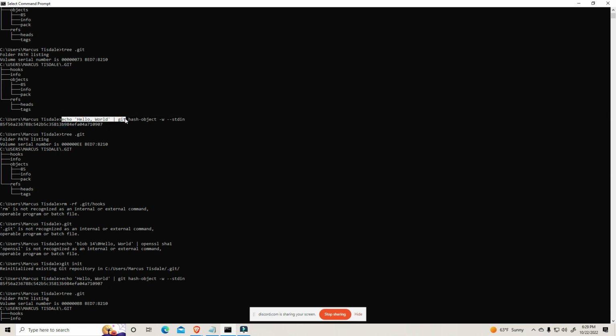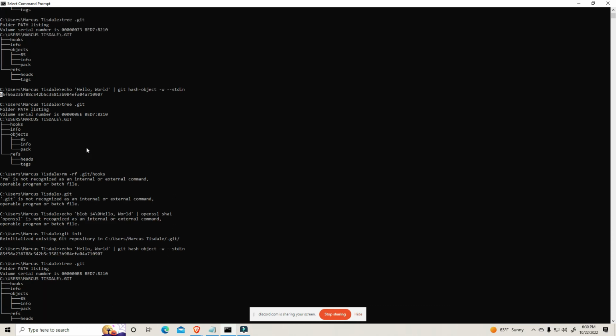Echo hello world, git hash-object, w, stdin, okay? And this is the blob hash. All right, so that's the data that is stored. It stores the data into a hash, and then it stores that hash into a directory called objects, and it stores it by the first two letters, 85.